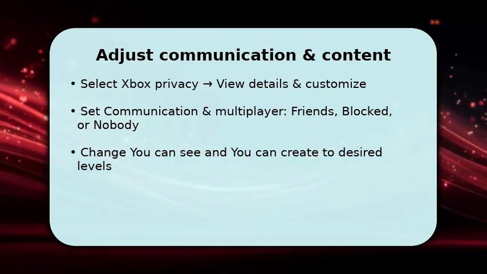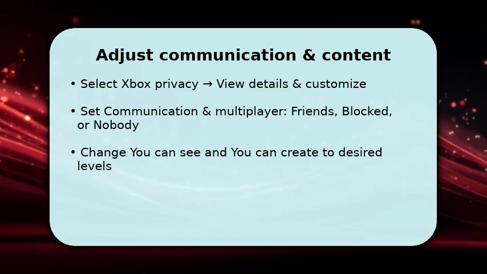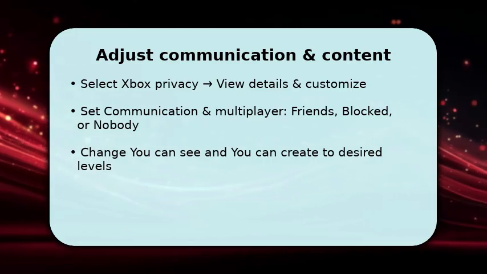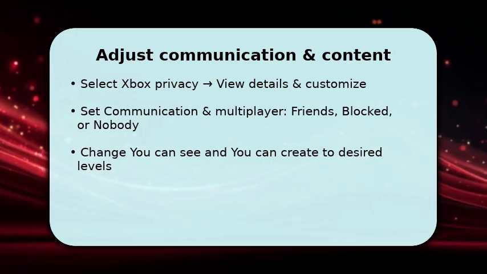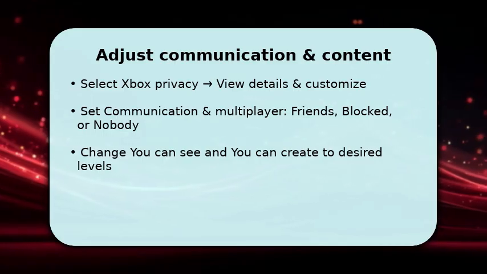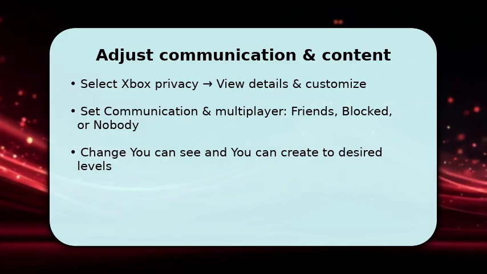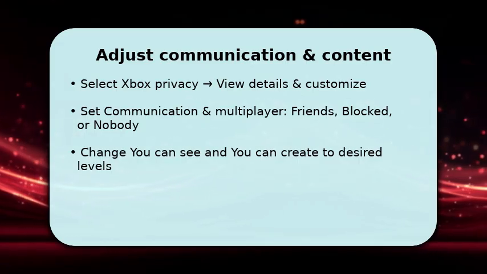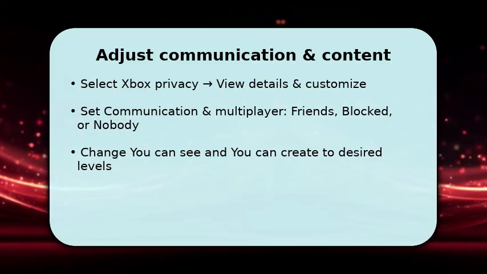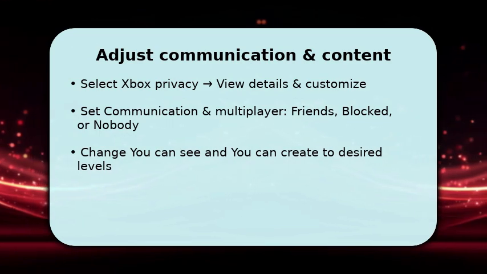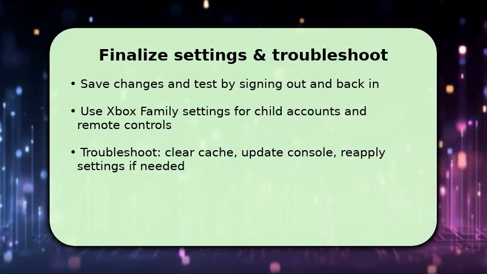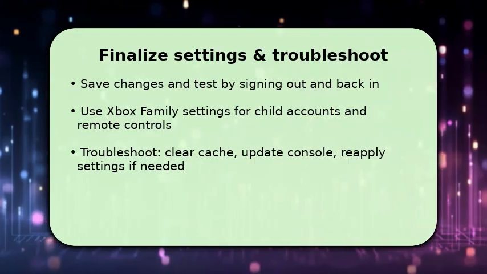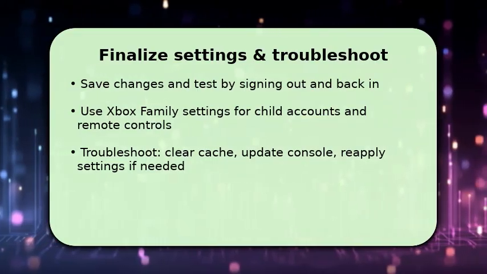Then change You Can See My Profile, and you can create content options to control visibility of clips and screenshots. Make sure to review game content and multiplayer settings so your activity and voice chat reflect your comfort level. These affect matchmaking and streaming interactions across Xbox Live. After changing options, save and back out to commit them. Sign out and sign in to verify the new behavior immediately.